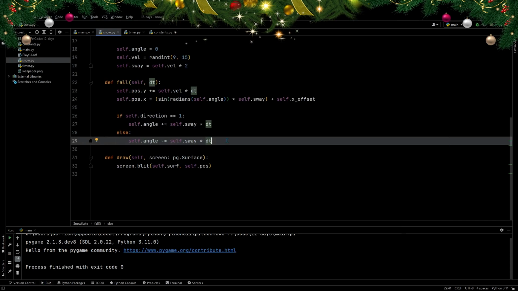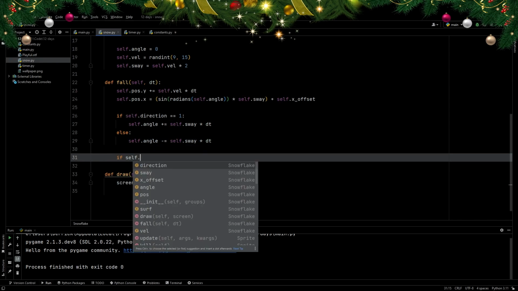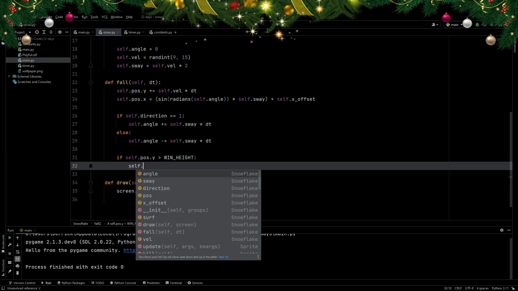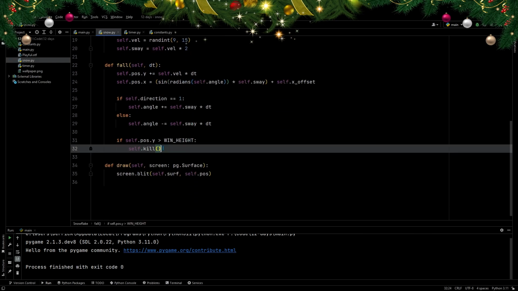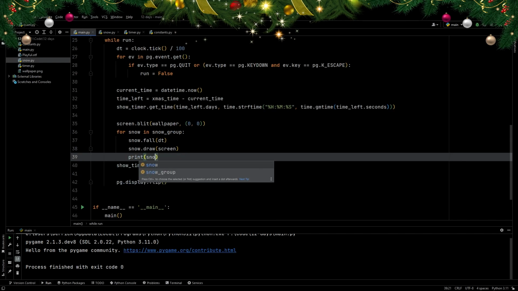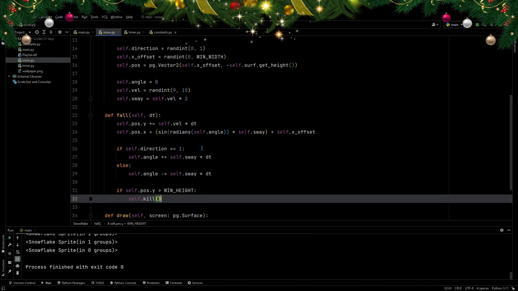Once we start spawning a bunch of snowflakes, there's no way of removing them from the list automatically. And the way to fix that is by simply saying, if our position Y is greater than the height of our screen, self.kill. And kill is in the sprite inheritance. So I use sprite to automatically put them in groups and to remove itself from the group that it is currently in. So in here, if I said print snow, you can see that we have a snowflake sprite in one group, and once the snowflake reaches the bottom, it goes to 0, which is very efficient for our code.